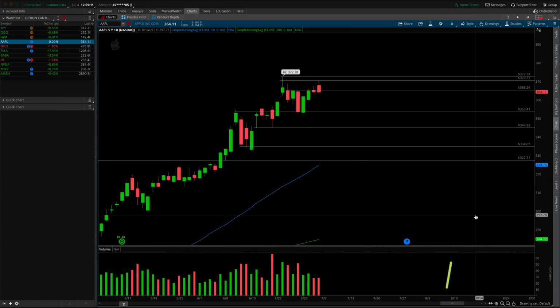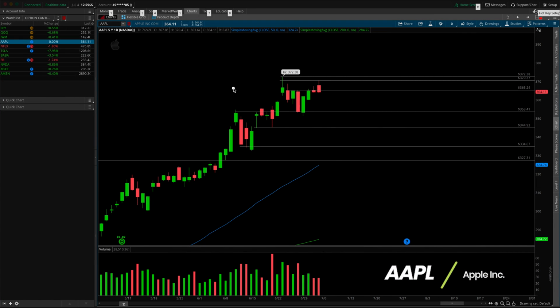So we're going to move through our companies slightly faster, but here on Apple, the main takeaways are that we formed a little bit of a double bottom there on Wednesday, Thursday, right at just below a key support based on previous resistance there at 365.25. If we can maintain that and get any sort of bounce, we're looking for a retest of our first all-time high zone of resistance between 370 and 372. Over that, we're looking at blue sky territory levels, whole and half dollars, as well as any intraday levels that do form.